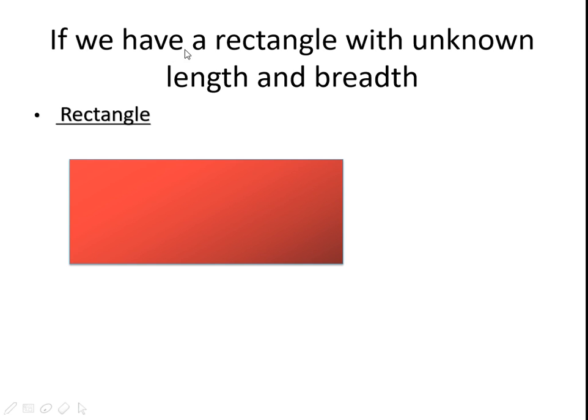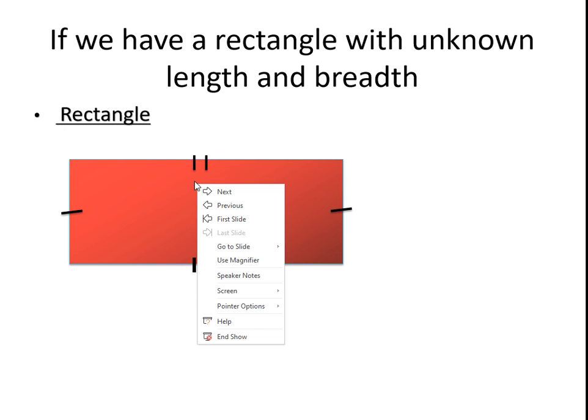Now, if we have a rectangle with unknown length and unknown breadth, what will you do? The same thing. We can also say we have a TV in the room and we'll say, "Arey bhai, we have to put a plastic sheet around the boundary, measure its length." And you don't know, so you just estimate, let this be this, this be this. So here also I am estimating. Firstly, we have to mark conventions, that the two opposite sides are equal: length is equal to length and breadth is equal to breadth.